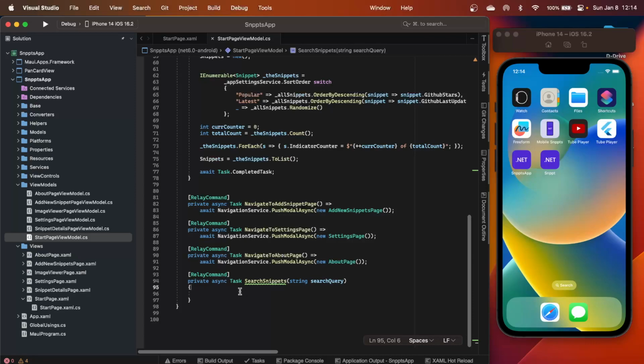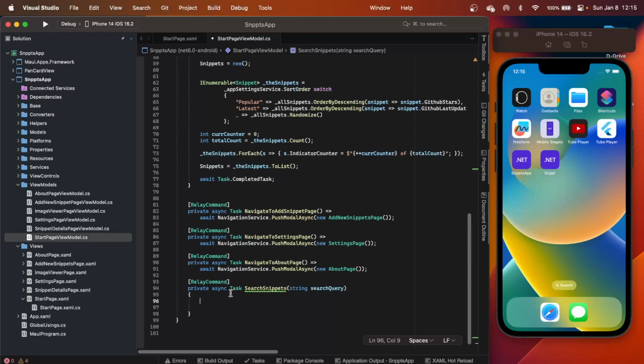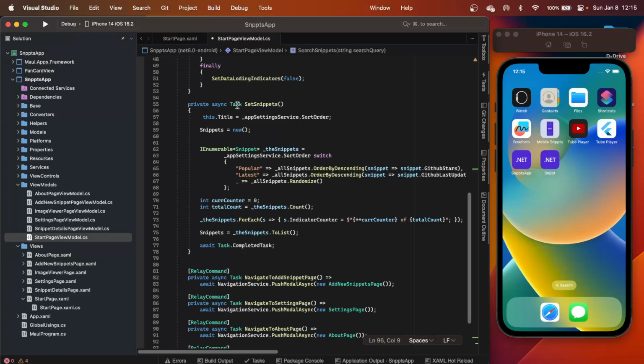So let's actually go ahead and implement the logic for this search snippets. For the search snippets, I'm not going to implement any of this search functionality over here in this search snippets. In fact, I'm going to piggyback on this set snippets function that we have created, because I want to have one centralized place where I can apply some, let's say, sorting capability, filtering capability, even search by text.